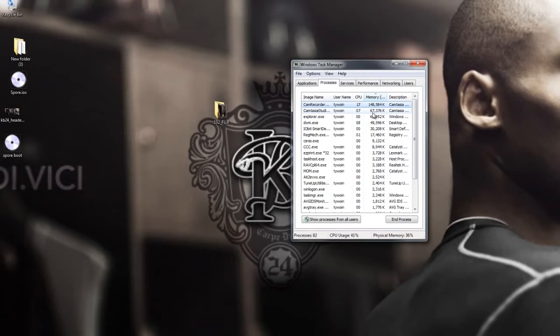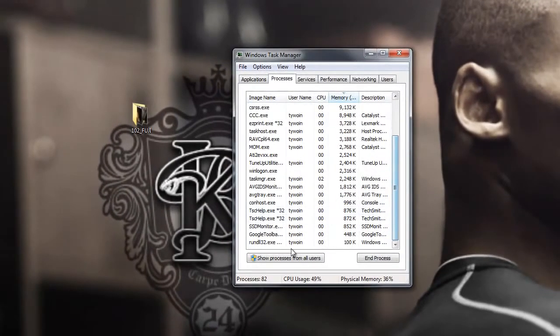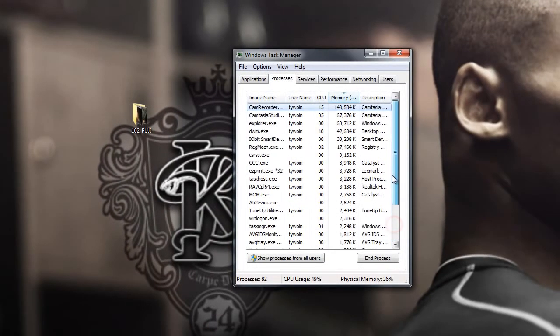So if I have 6 gigabytes of RAM, all the programs that I'm using cannot exceed 6 gigs of RAM. And as you see, I've never seen a program that takes up a gig of RAM to use.